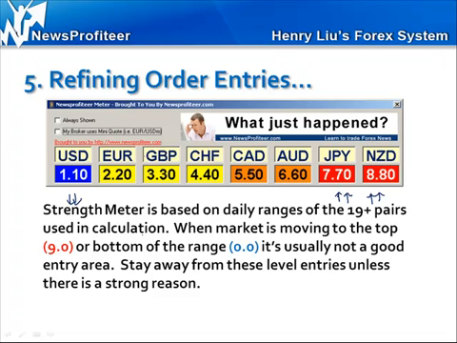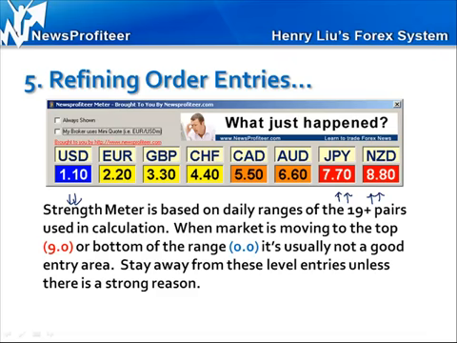Okay, so when you refine your entry, when you are planning to enter your trade, usually, and that's just my trading style, I'll be a little bit careful when the market is either red or blue. Because when the market is either red or blue, meaning we're on the top end of the range, at that range the market could reverse back. So just understand what you're getting into, and when you use the data from this, knowing that you're on the top or on the bottom of the range, you can refine your order entries.